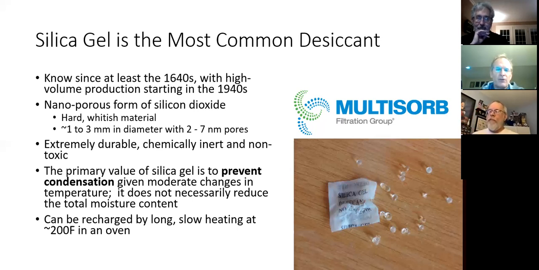But the big value is once stuff gets near the dew point, things are starting to condense, then the silica gel is attracting that water vapor and holding it. And these are easily recharged. You put them in an oven for a couple of hours and just warm it. 200 degrees Fahrenheit is what I usually see. And they'll dry out. It bakes out the water. It does take some time because it holds on to water so well that you need to leave it in there for a couple hours, and the water will be baked out, and then you can put it in an airtight or watertight container to keep it fresh.